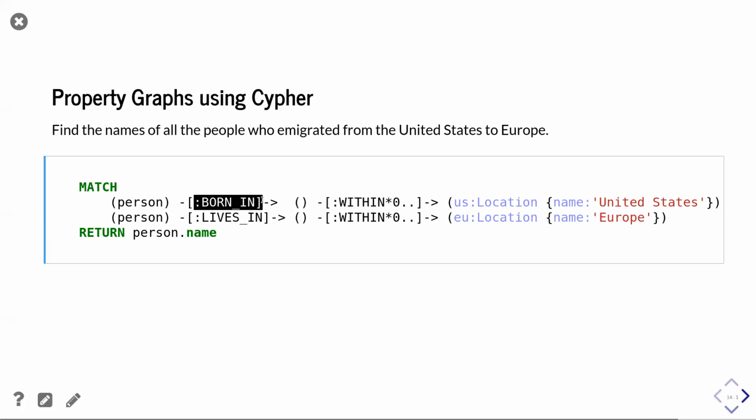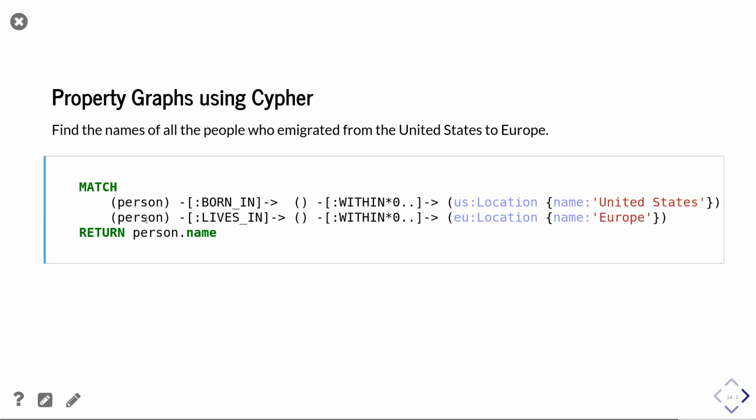If the outgoing edge is born in, and then it goes to some other vertex, we can name it here, but we just chose not to give it any name because it's not going to be used later on in this query. And then we traverse 0 or more within edges until we reach a vertex that has type location, and its name property is United States. So this will match with everyone who was born in the USA.